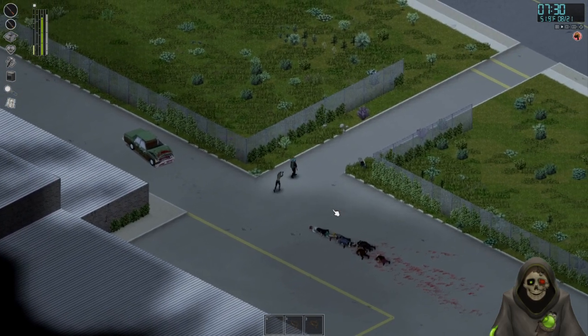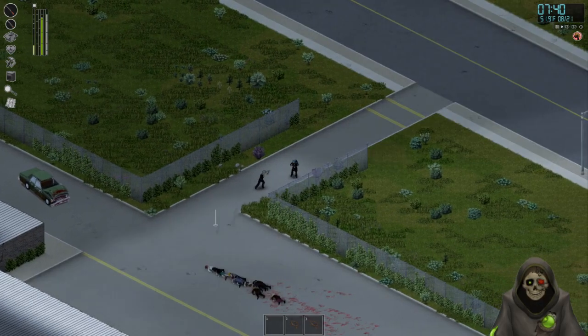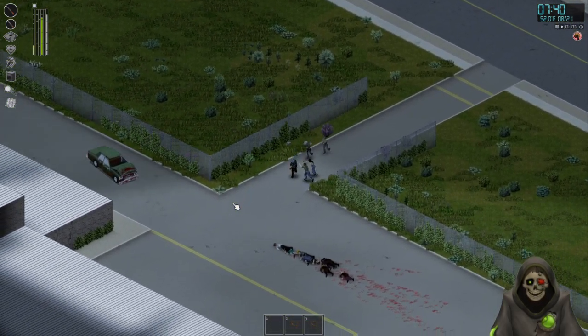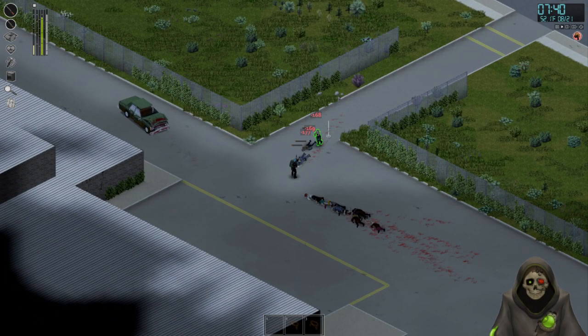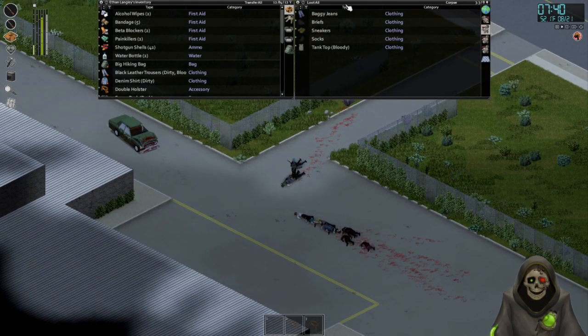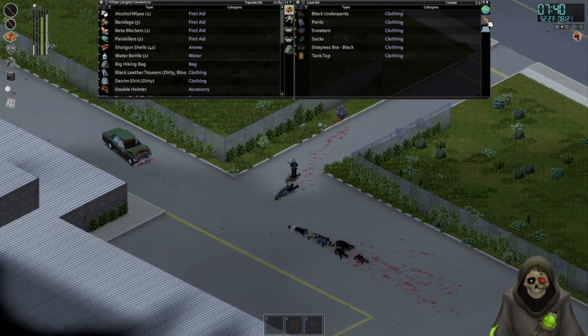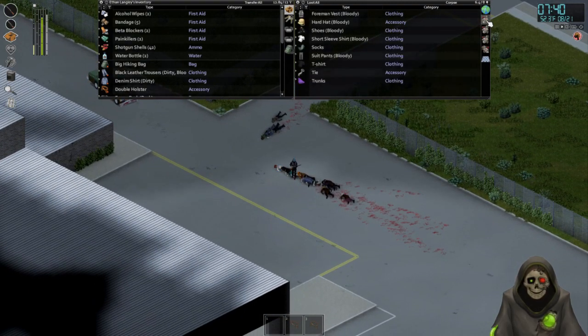Shotgun will also lure them in so we can get a couple more lined up. Let's go around this way to lure them into a tighter formation and hose them down. Perfect. Let's search these guys for any keys or anything they might have on, because who knows, maybe we'll find something interesting.